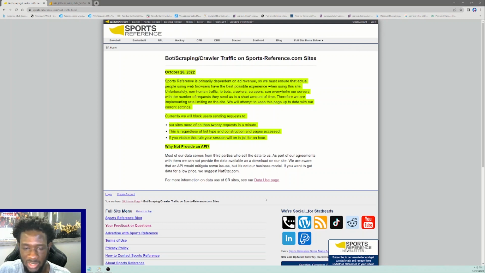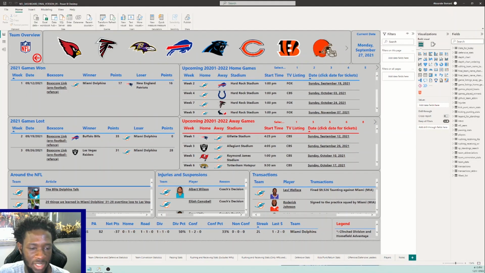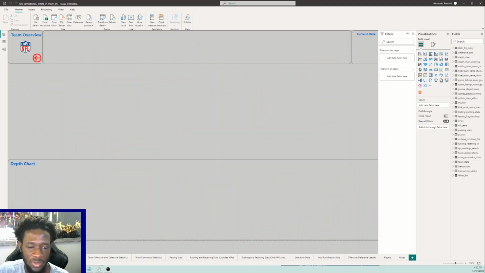And if you remember last time, it's really been a while. If you remember last time, when I look back at my dashboard, this whole report, and this is what I like to do with some of my projects, I'll go back and look at it and try to see ways that I can improve upon things. And I was looking through this report, and I look at it on my phone as well.